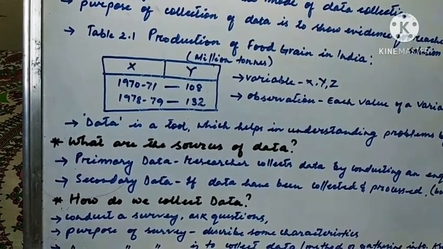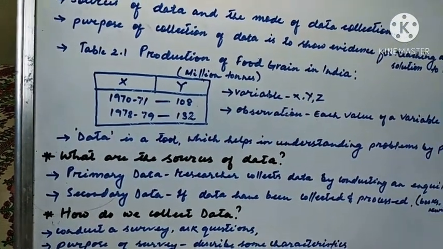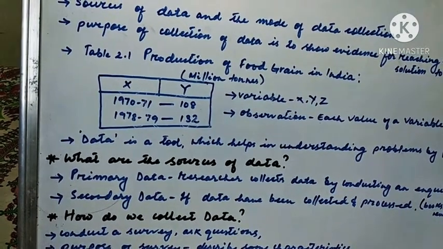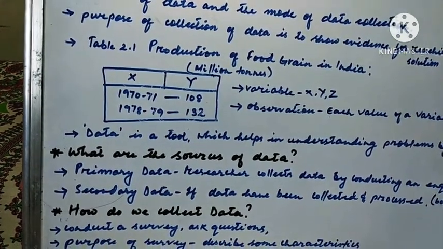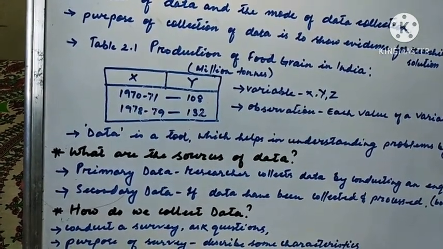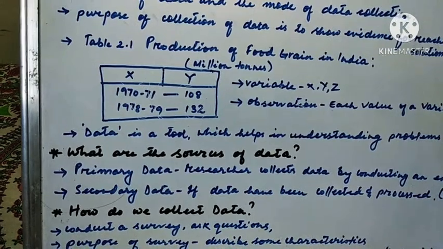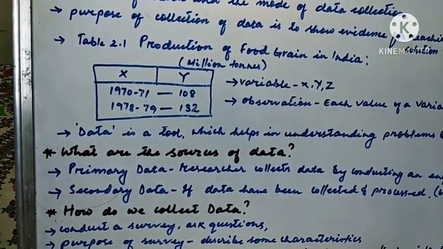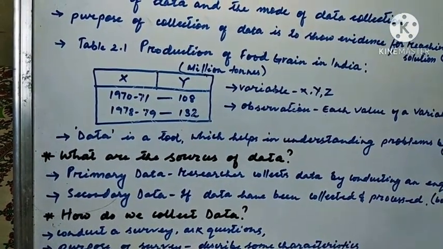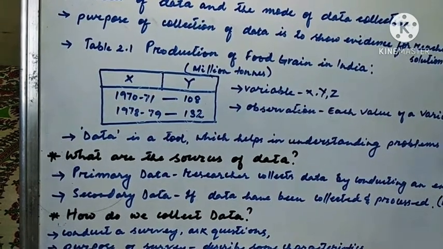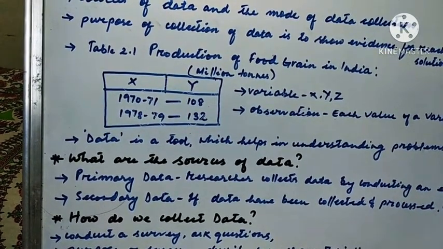In the case of a manufacturer, a manufacturer will collect information through a survey so that they will get characteristics such as the price, the quality, and usefulness of the product. And in case of a candidate, a political party will conduct a survey inquiring about characteristics such as the candidate's honesty, sincerity, and loyalty. So the purpose of a survey is to collect data.